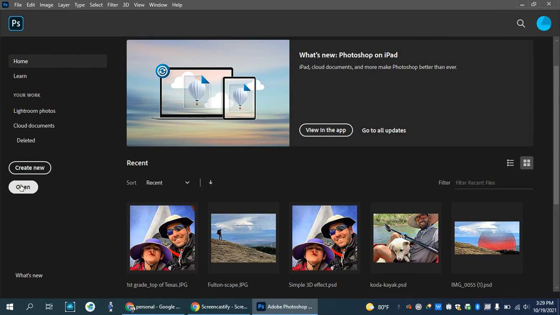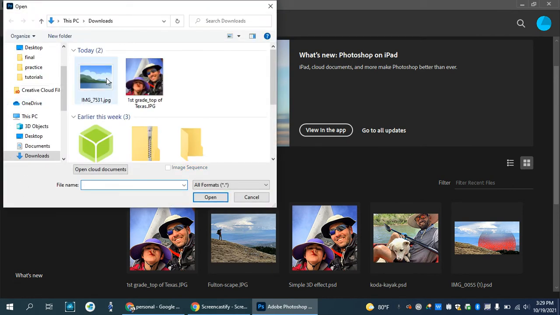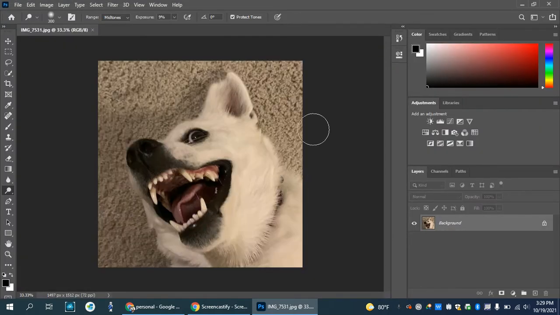I'm going to open an image, and I'm going to choose this one right here. It's kind of a scary picture. It's my dog looking quite rabid. What I want to do first is take an image, and you're going to probably take a few different images and adjust them in different ways. So you'll have a slightly different end product for each one, and we'll see why that's going to be important later, probably in the next tutorial.